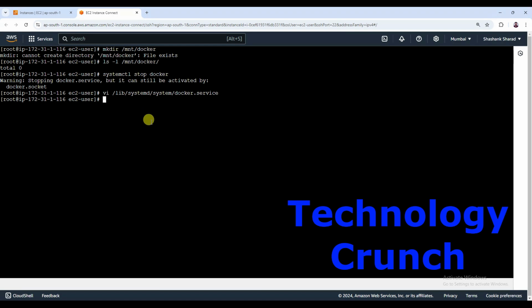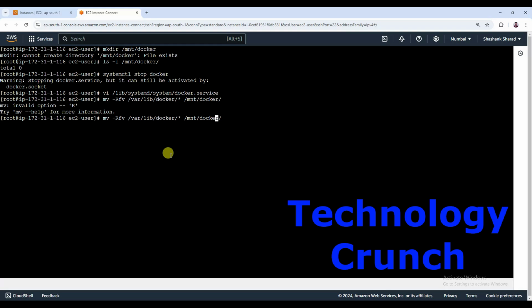Now we need to move all the existing files inside the /var/lib/docker folder to our new mount point, which is /mnt/docker. Let me move all the files with the help of the mv command. All the files and folders in /var/lib/docker we want to move inside /mnt/docker.